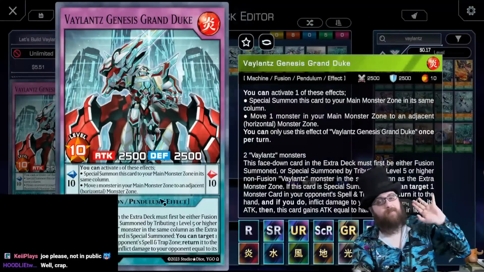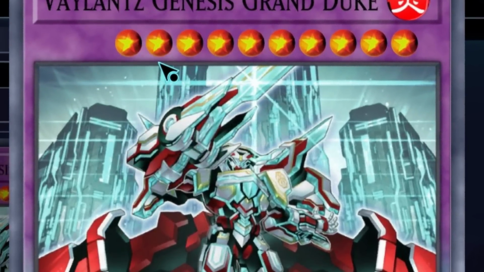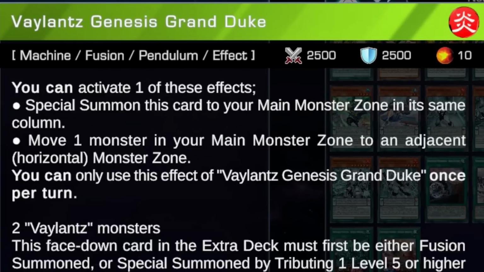But anyway, Vaylantz Genesis Grand Duke. Level 10 Fire Machine Fusion Monster, 2500 attack, 2500 defense, and the pendulum effect is you can activate one of these effects. Special summon this card to your main monster zone in the same column, or move one monster in the main monster zone to an adjacent horizontal monster zone. You can use this effect once per turn.